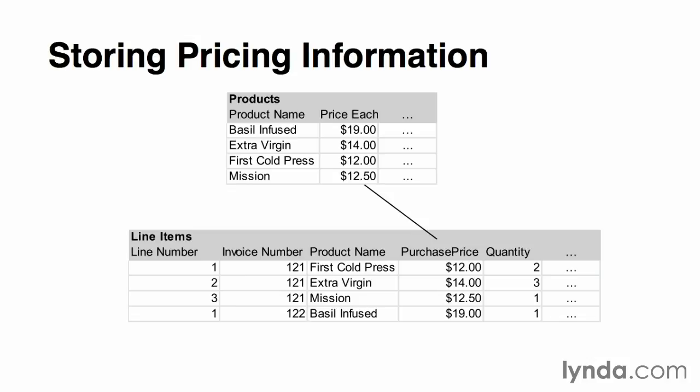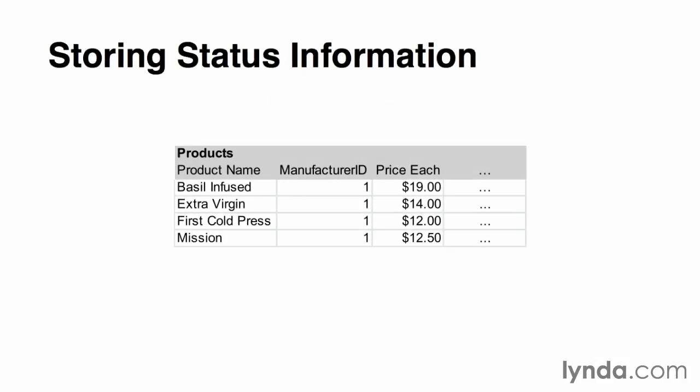Solving the problem created a new data item that we need to add to our growing list. In this case, I've called it purchase price. The second example deals with the problem of having outdated records in the database. Here, we want to determine what to do with products that are no longer available or are discontinued. For instance, if the basil-infused oil is no longer getting produced.